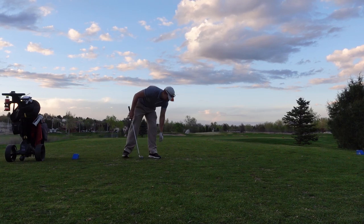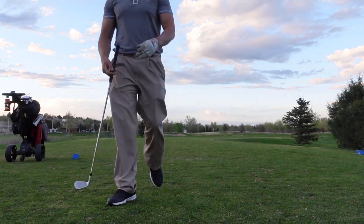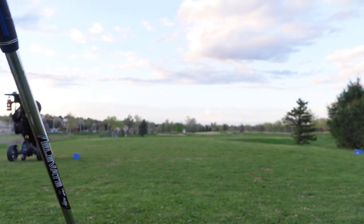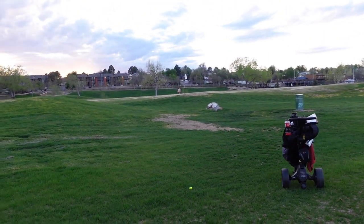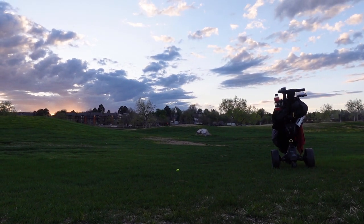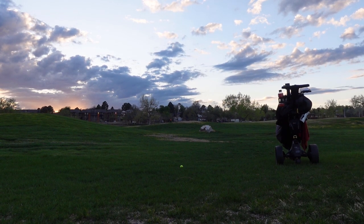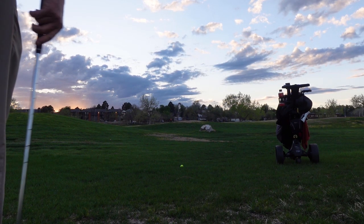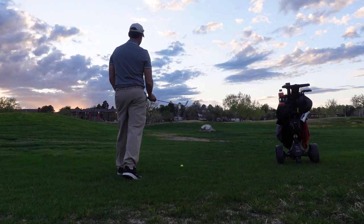And that's dead where my hips ended up. Just forgot to rotate through and through. Yep. All right, ladies and gents, well, here we are. Again, perfect distance, just not the right line. Forgot that you need to rotate your hips when you swing. Just hit a dead nut straight right out here to the right. So let's give it the 64 degree, pop it up, see if we can't stick this green.